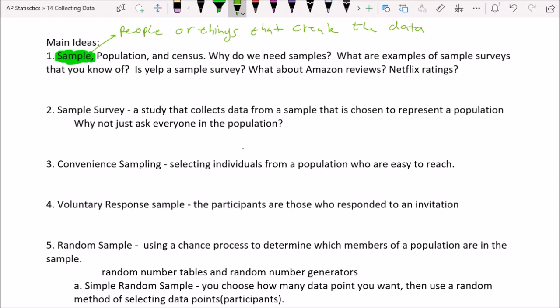In that example, the population would be all of the trees in the forest. So it is a group that the sample is a subset of. So I'm going to say sample is a subset of this, meaning that everything in the sample is in the population. And specifically, it's the group that we want to infer something about, or the group that we want to answer a question about.